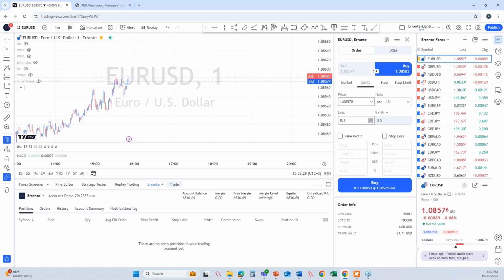So first, a limit order allows you to specify a price at which you are willing to buy or sell, and the order will only execute when the market reaches your set price. And it's really important to keep in mind that the limit price is below the current price when it comes to buy. You are going to open your position at a better price with a limit order, but with a stop order, you are going to open your position at a worse price, but where you can make sure that the market is going to move in the direction you expected based on your analysis.